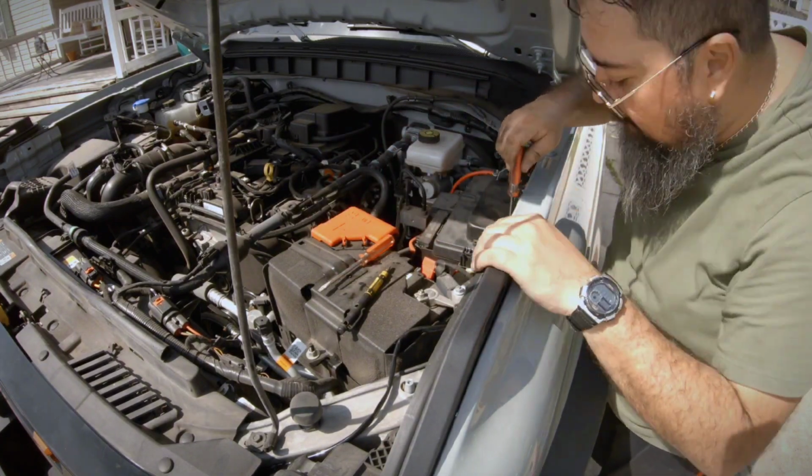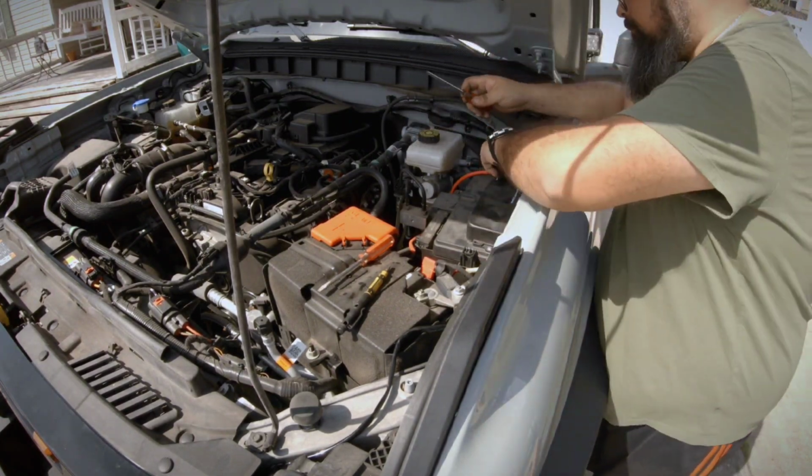Been enjoying my 2022 Big Bend. It's been a good time documenting some of the mods.